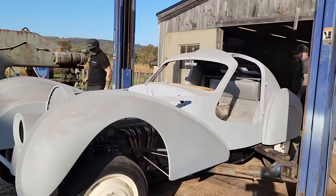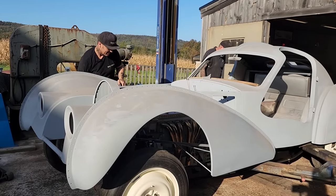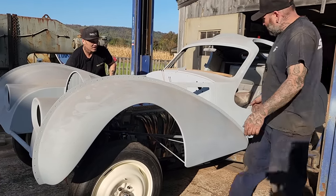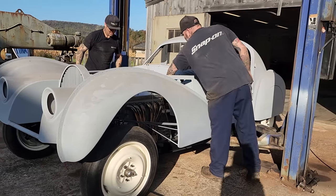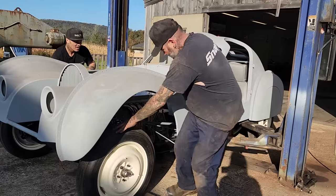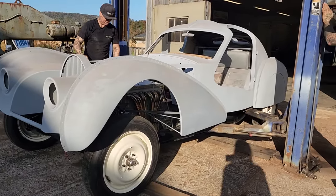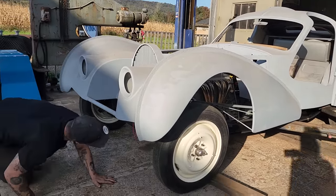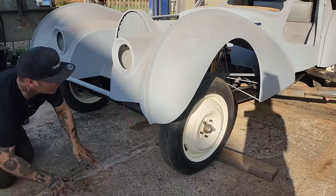I wonder if we should start jacking the chassis up. We had it down further last time. Okay, let's do it then. I've got to make sure these oil galleries aren't hitting that block of wood. Probably come ahead a little bit, eh? A couple inches there. Try that. Come down. Just a second, I've got to take a look. We've got a good gap on that side.